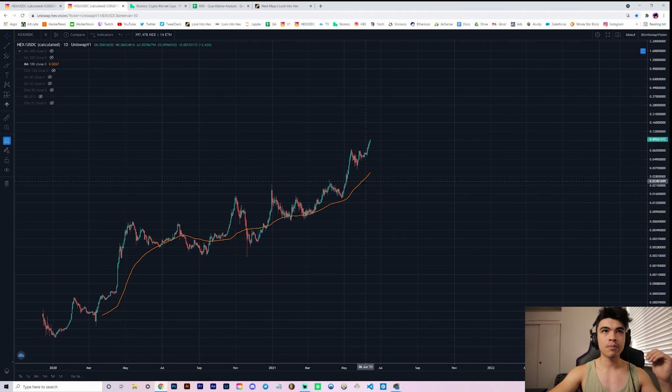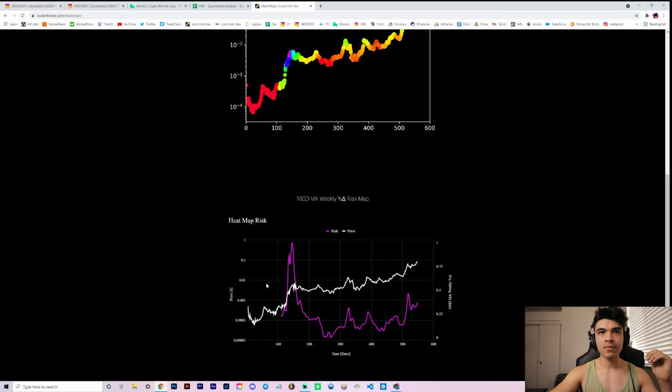Like this slope, the best time we could find something that kind of matched the slope was kind of over here, sort of right before this major pump. And you can see that here right before this major pump, we're at similar levels of risk, we're calling it, right? Around the 0.3 something level. Currently we're sitting around 0.37 in terms of risk.